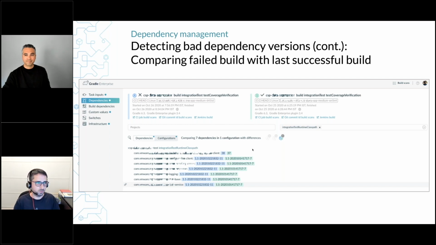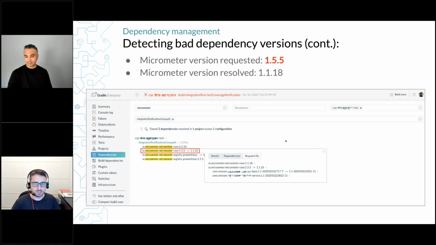So what I had to do is go and see the specific dependencies of the recent build. Here, what I saw is that the recent build that failed, you can see on the top, it's in red. It means that this build failed. There's also an X. I can see that it has a dependency on micrometer core 1.5.5. That's what it requested.